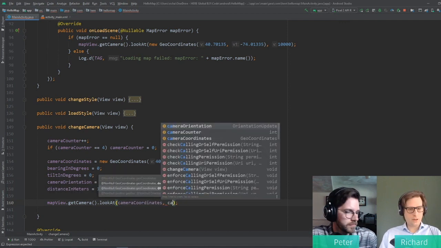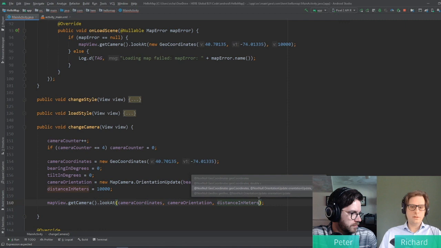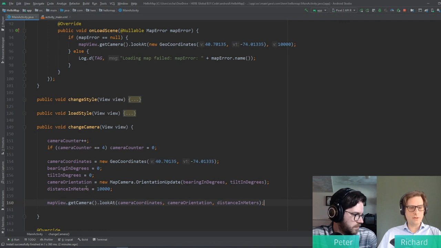Then we're doing camera orientation, and then we're saying distance in meters. I probably should have called that camera distance in meters for consistency, but who cares? So we set all of these standard values, and then in order to actually tell the camera to look at something based on these values, we call the look at method on the camera.